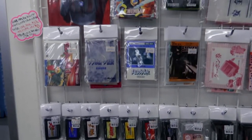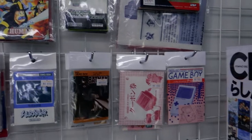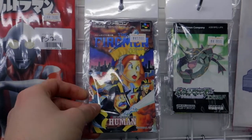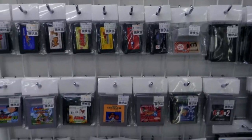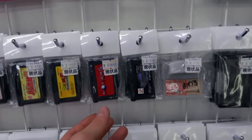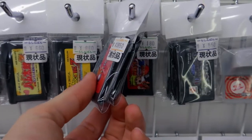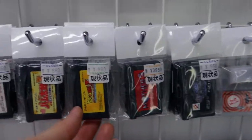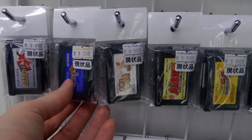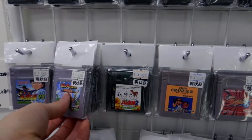Let's start with the Game Boys. They are selling individual instruction manuals for about $5 to $10. So we saw the Fireman in the window — here it's about $10. Some Game Boy Advance and Game Boy games. I don't think there is anything super rare — oh, maybe just Model 3 for $35. This is the only really rare and expensive one. Dragon Ball, $8. The rest is a bit cheaper, like $1 to $5 — nothing spectacular.